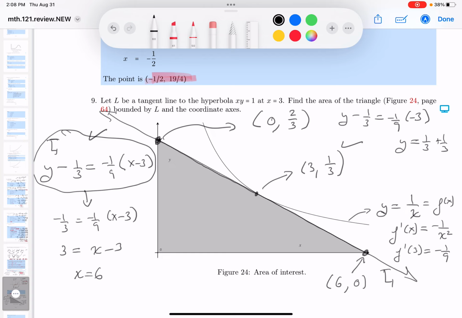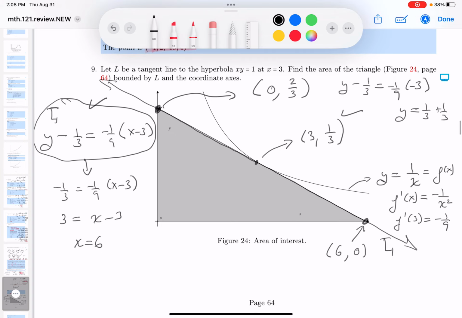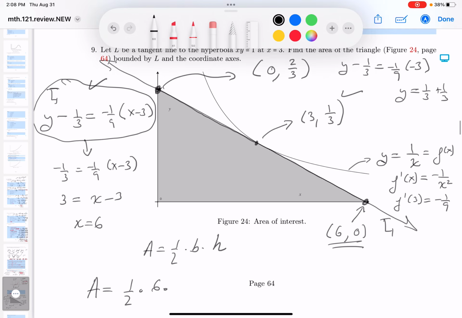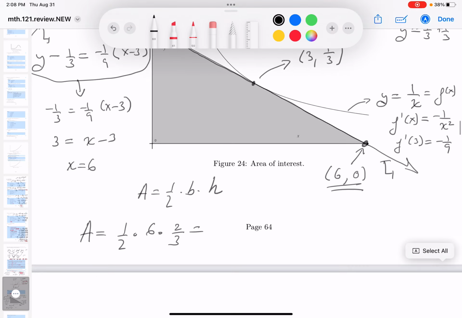Now, someone says, why do you need those points? I know the area of a triangle. The area of a triangle is going to be 1/2 times the base times the height. Let's write this down. Area, 1/2. What's the base going to be? It's actually 6 units long. What's the height of it? And by the way, this is not drawn to scale. It's 2/3. In other words, the x and y axes are not properly scaled. So what do you get over here? Let's take a look at it. I guess you just get 2.